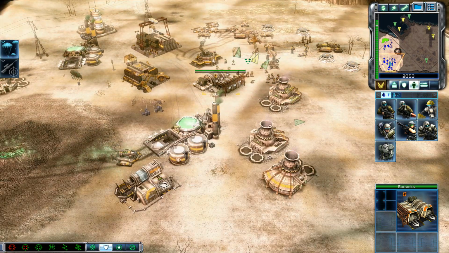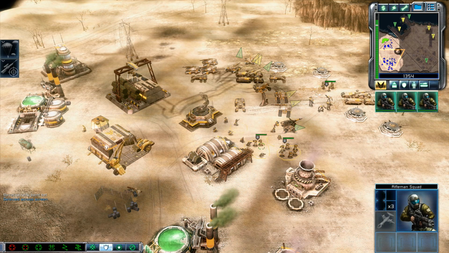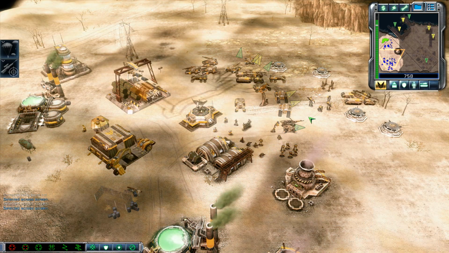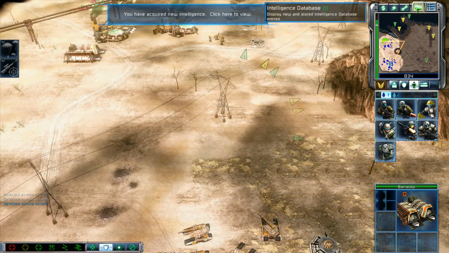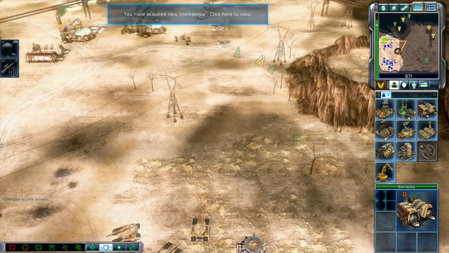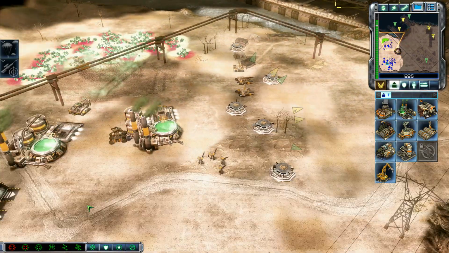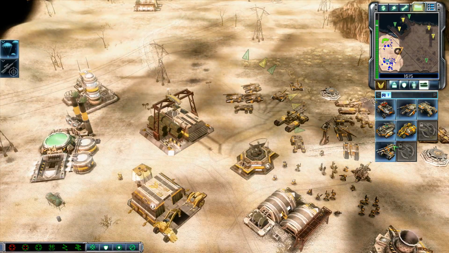If I engineer over there, we shall. Training. Keep your weapon ready. Rifle squad first ready. Mammoth tank assembled. Intelligence data updated. Enemy unit sighted. Keep building. Training.